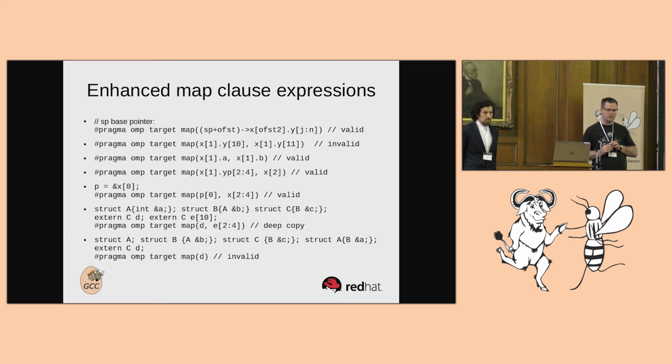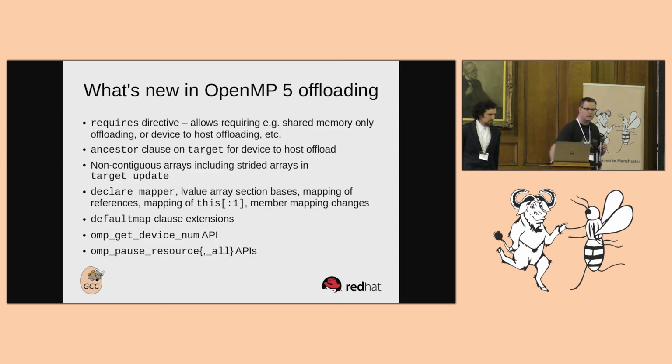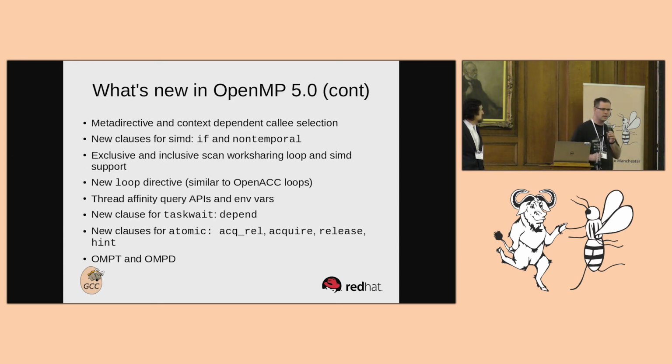Can you also go back to the previous slide where the simd if clause is described? Which one? Simd if. Yes. Certainly we do have something like this currently, because we have IFN_LOOP_VECTORIZED in the middle end, and for PTX offloading we also have an internal function that decides between host and offloaded code. So how is that different from what we have now? Right now it's not implemented. The parsing is done, and I don't use the clause at all. So the easy way to implement it is really to duplicate the loop and just guard it by this condition, and that is the minimal implementation.